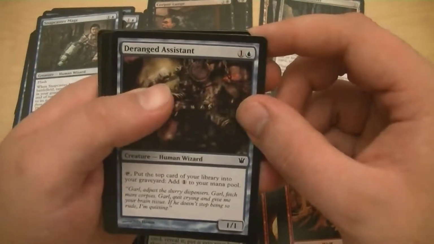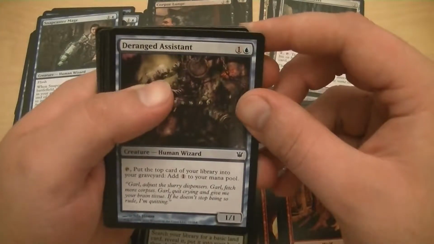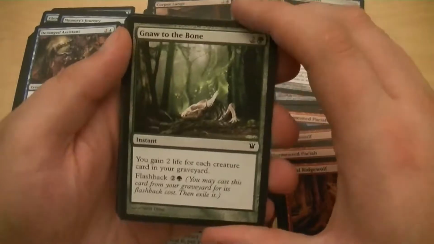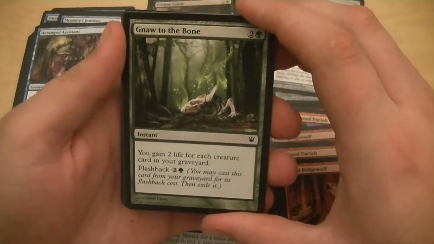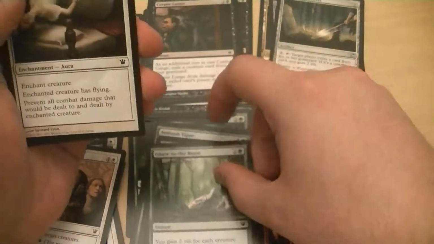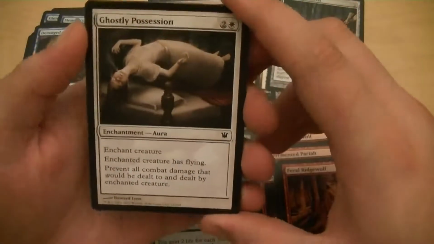Deranged Assistant. 2 for a 1/1. Put the top card of your library into the graveyard. Add 1 to your mana pool. Gnaw to the Bone. 3 for an instant. You gain 2 life for each creature card in your graveyard. Ooh, that seems like fun.